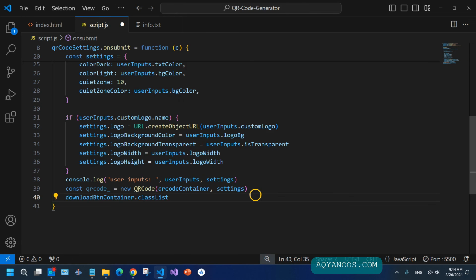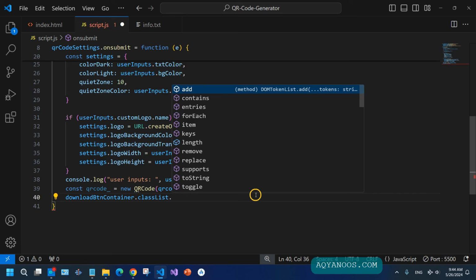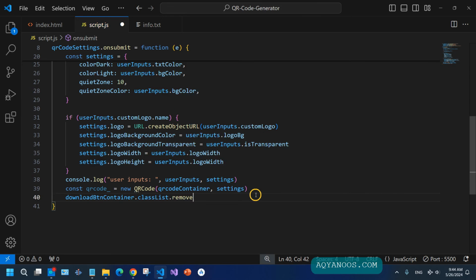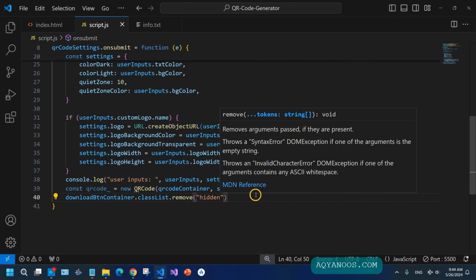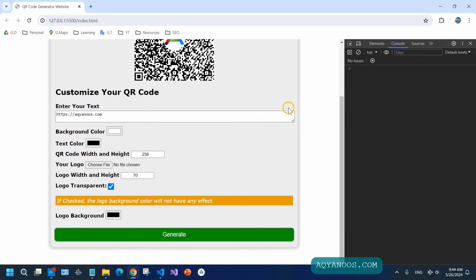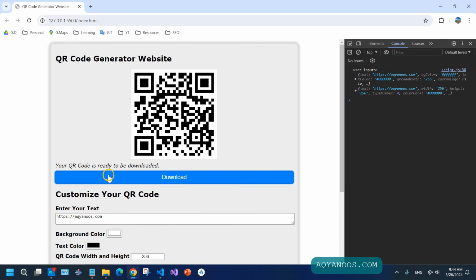Download button container dot classList dot remove hidden. Now click, and you see the generated QR code and also the download button.